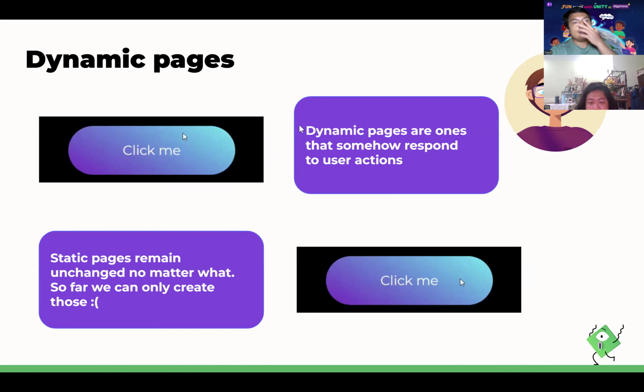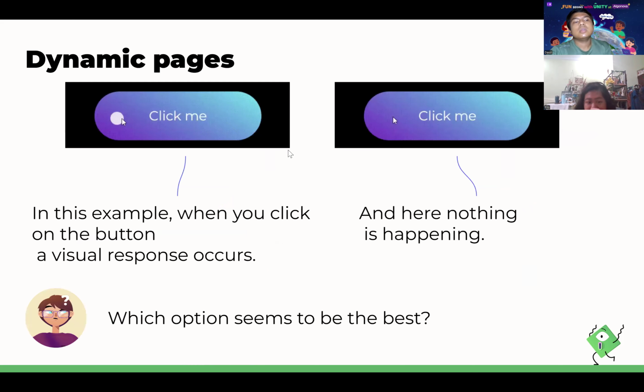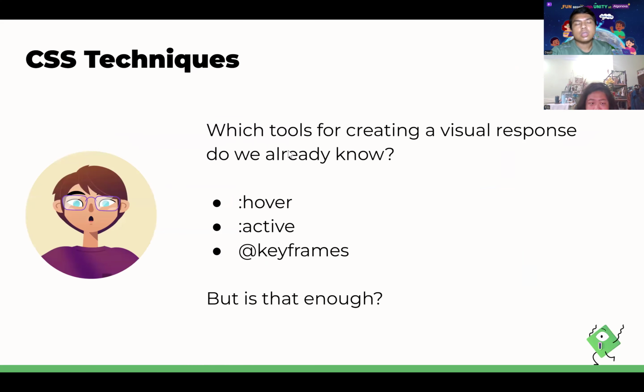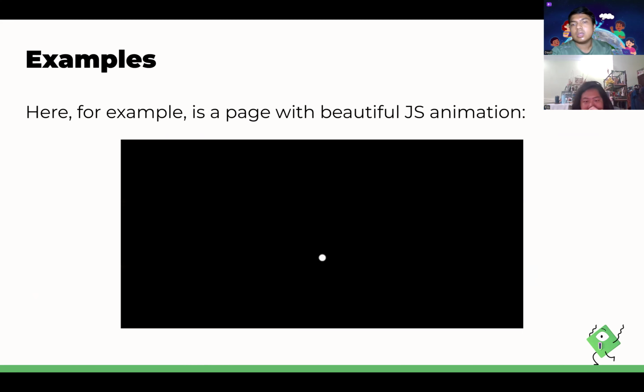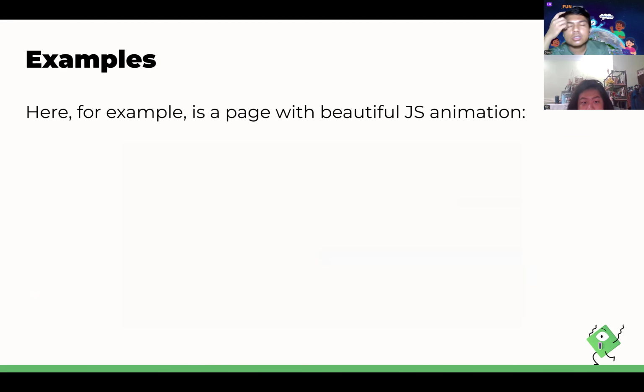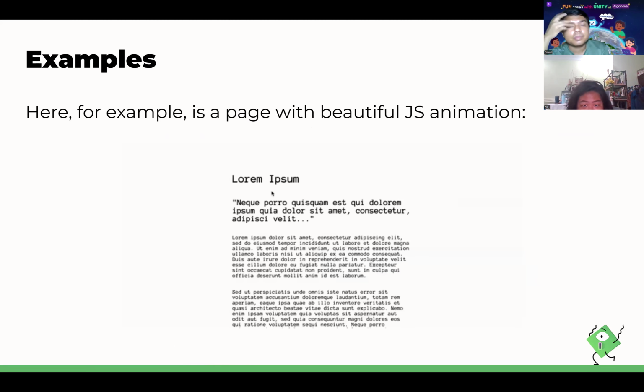Today we'll learn about being more dynamic. If you press the button, then you will add some animation. This is what JavaScript looks like, related to animations.